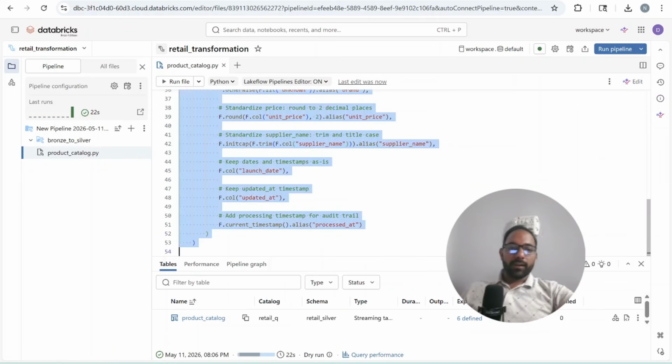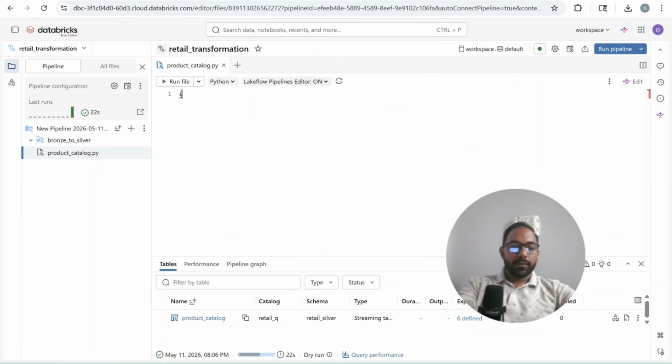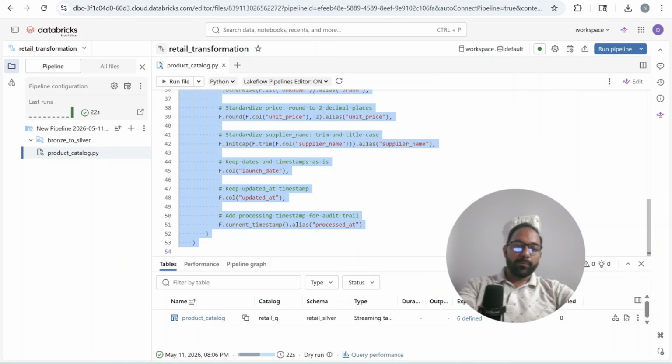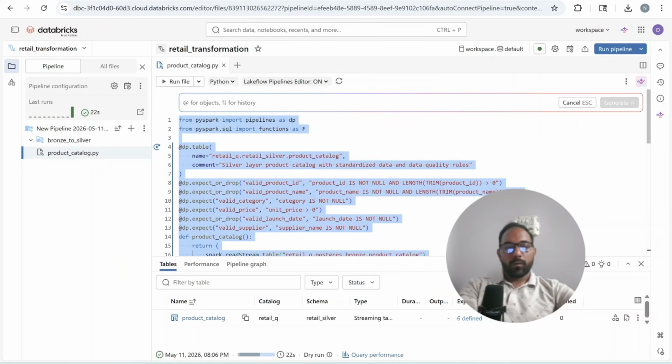And now what we want is a new column. Sorry, I will press control I now. Now what we want is to add a new column is active, which is based on the end date column, whether it is null or not.